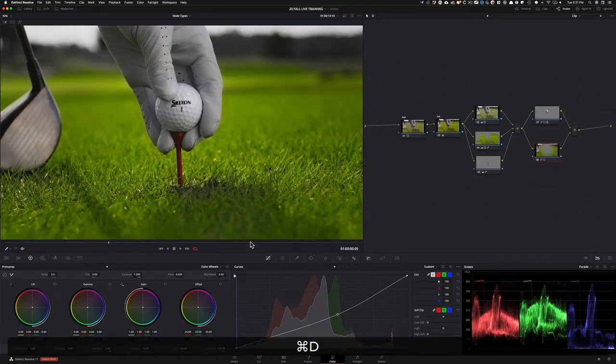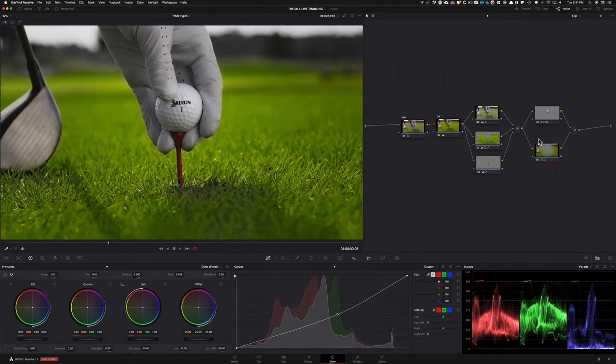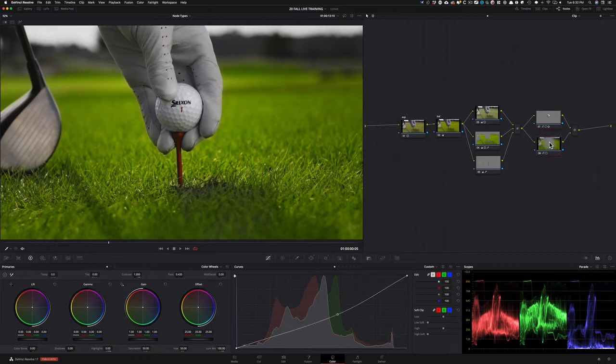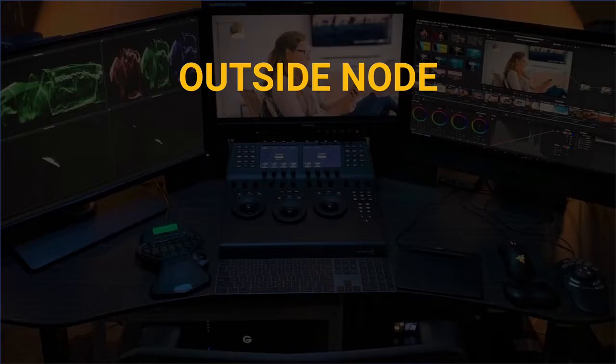So now we did that. This is one of the uses of the parallel mixer. So we are blending these in instead of isolating, which is what the layer mixer was doing, okay? So that is the main difference. Anytime you're using windows and you want to blend things in, use parallel mixer. Anytime you want to isolate elements, use layer mixer. Now let's move on to our next node.